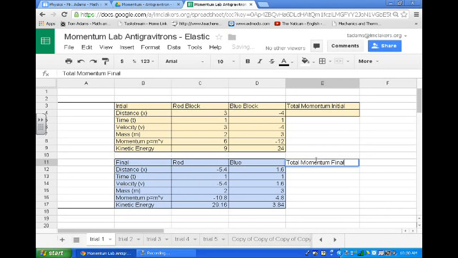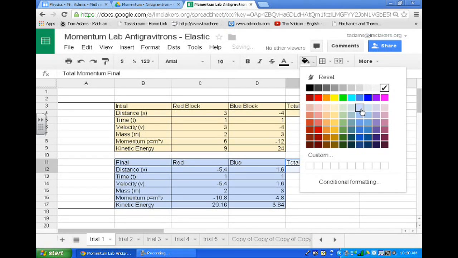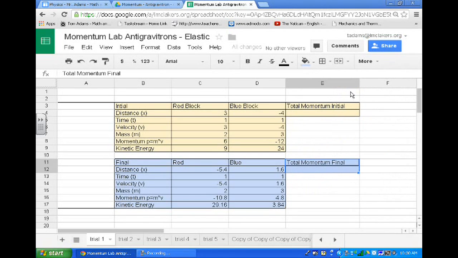Down here I'm going to put total momentum final, and once I've highlighted both cells, if I click on that icon, I can do the inside borders and then choose light blue as a color for my fill, and then I can click there and get the outside borders as well. When you do the inside and outside borders, that basically puts a border on the whole thing.